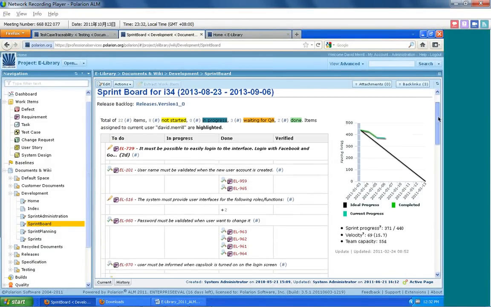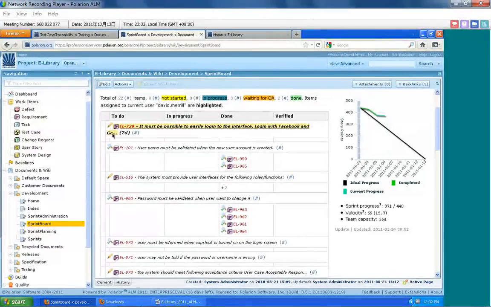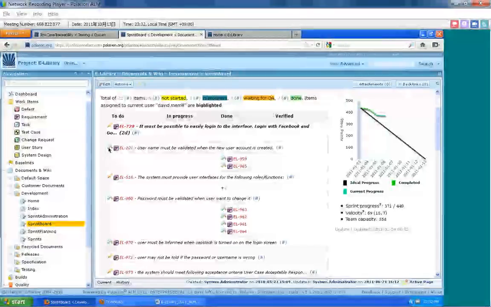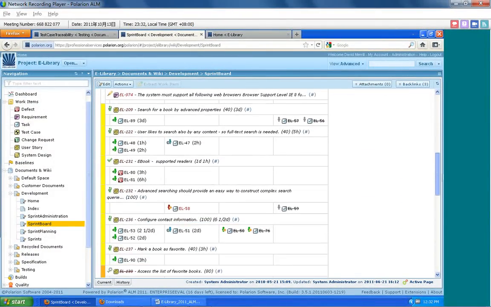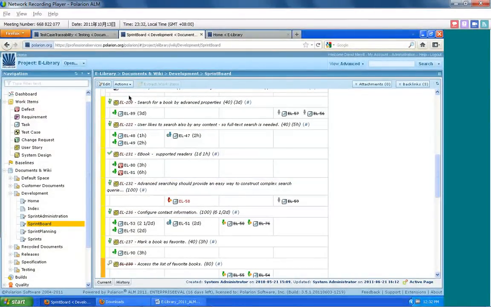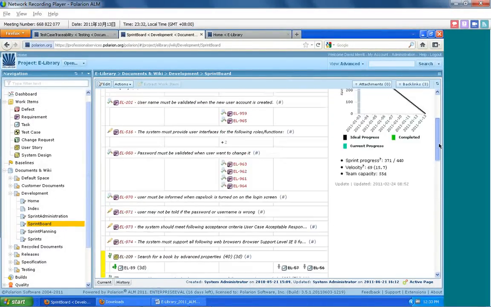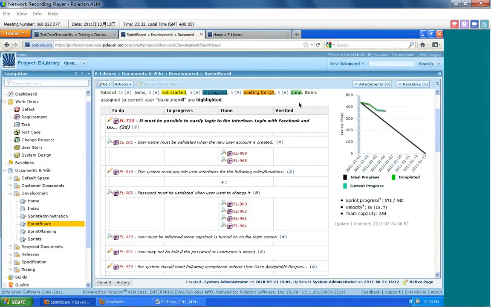And so as I move down through here, you can see that requirements are in various stages of completion. Some are still in draft, some are reviewed. And as I move through here, the goal is to take all tasks and all defects that appear in the first column, which is the to-do column, and migrate them into the done and verified columns.